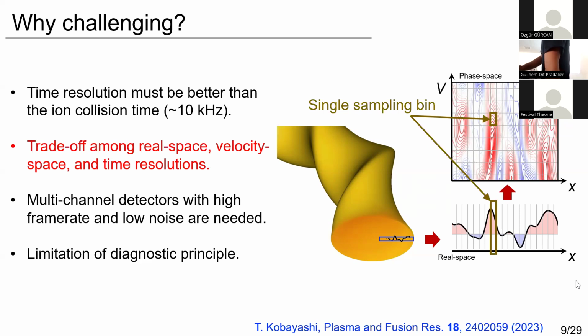Of course, there are other points which make the diagnostic difficult. For example, multi-channel detectors with high frame rate and low noise level are very difficult to obtain, and can be very expensive. And also, limitation of diagnostic principle is there. Not many diagnostic principles can give us velocity space resolution.